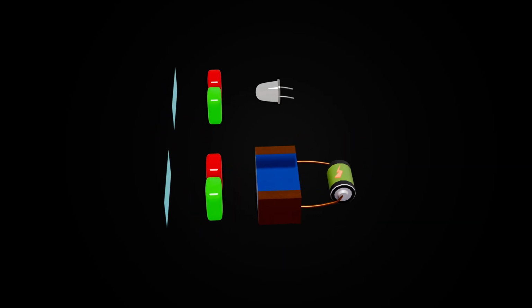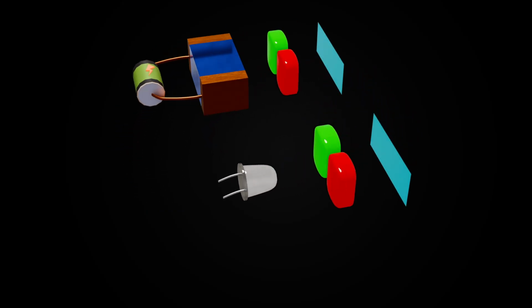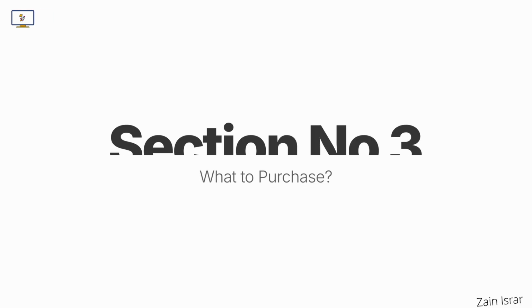There's also one more type of LED display, which is quantum dot LED. It is the same as QD OLED but with an LED backlight. It can give more vibrant colors and a faster response time than other LEDs, but not as good a contrast as mini LED or OLED. It is mostly used in mid-range TVs and monitors.